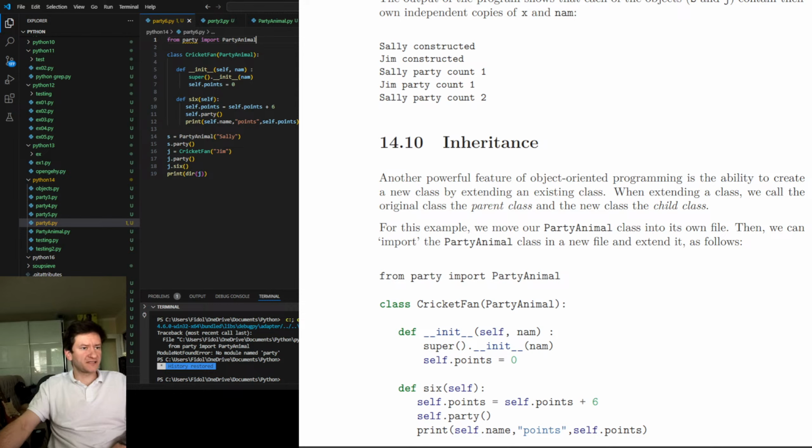We move our party animal class into its own file. Then we can import the class in a new file and extend it.